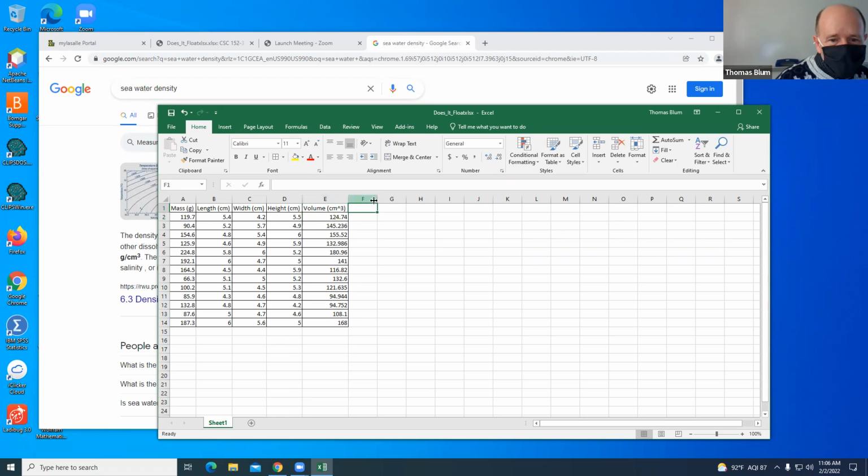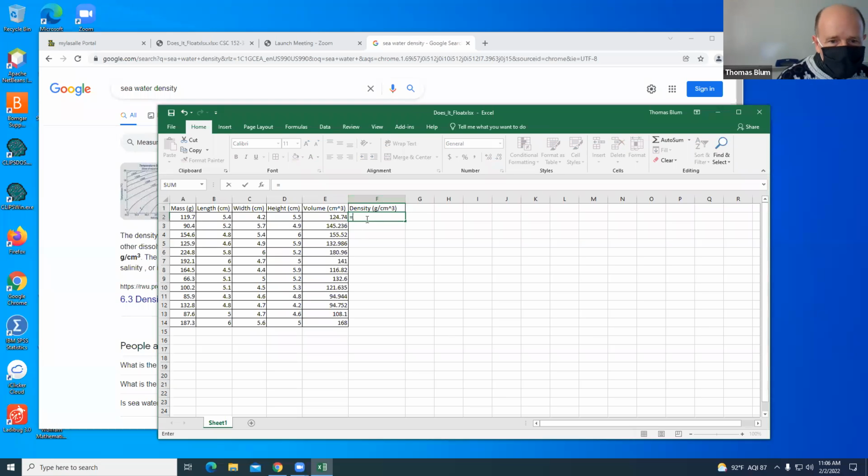Now the density, spell it right, density comes in grams per centimeter cubed. And that is mass over volume.